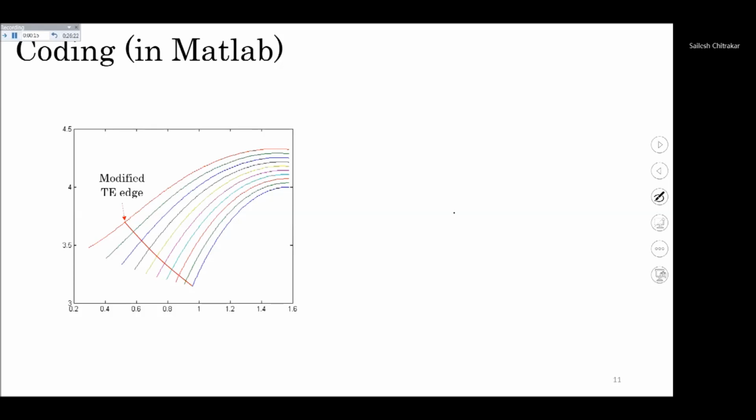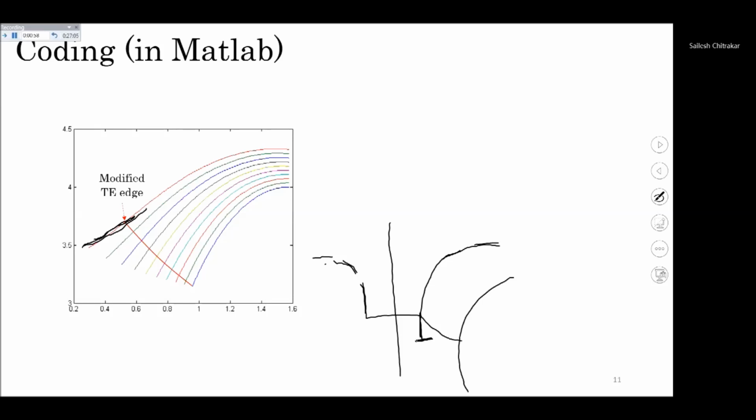What happens is that by the time you reach the end of the streamlines, you will see that this kind of the curve are formed, which is very close to the shaft. So this creates two difficulties. One is that it lies very close to the shaft, and another difficulty is that there will be a very long blades in that case. So this means that you will have a curve which lies very close to the center. So your blade might go till here. So you don't want to do that.